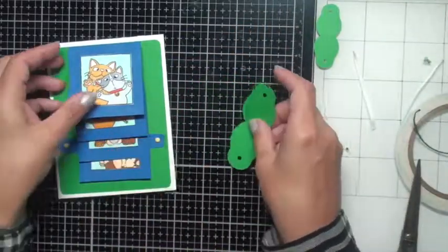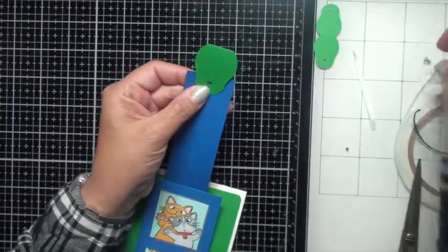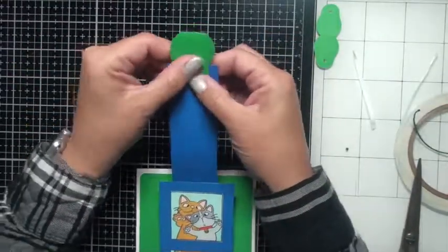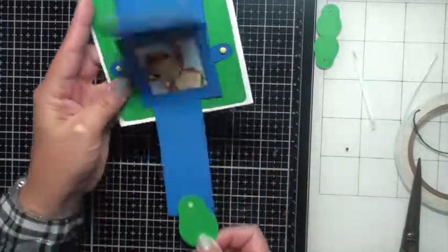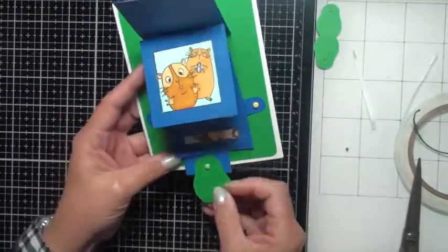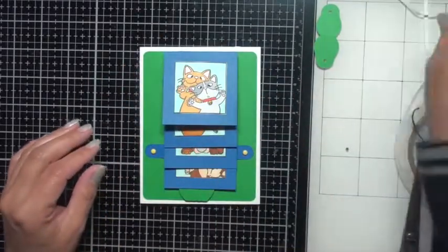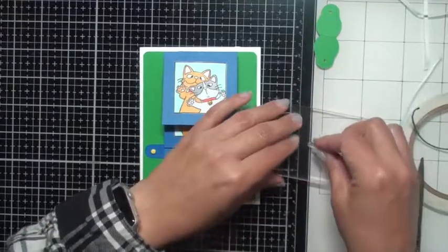So I do make this piece a little bit bigger with my Silhouette machine, and I will attach it with the brad again to see if that makes a difference. Again, keeping in mind that when I feed it through, the brad's got to be on the top, or the nice looking part of the brad. So it's better, but again, it's catching, and I don't like that. So I hum and I haw, and I take all those little squares off. I trim them down a bit smaller, and yeah, so that helps it to move a little bit better. So we'll see that in a minute here.